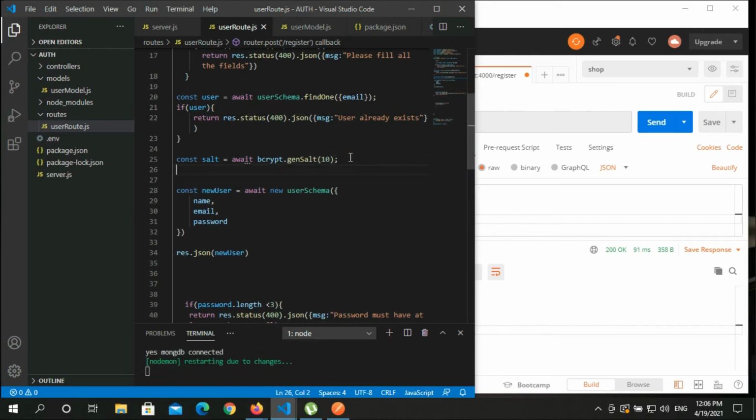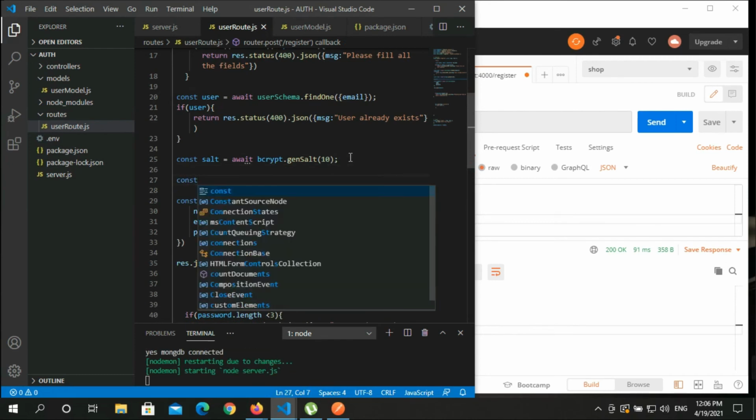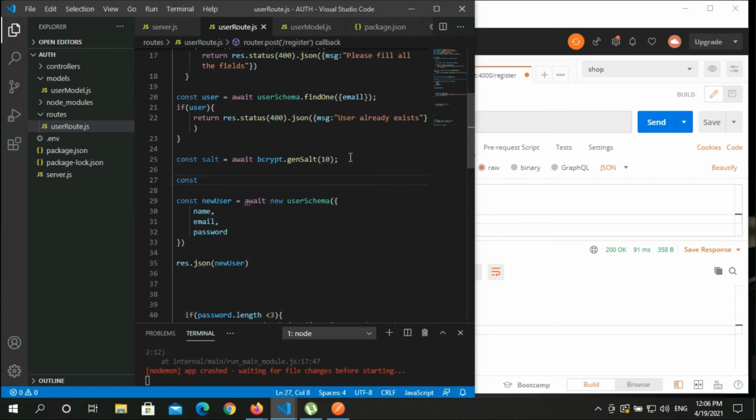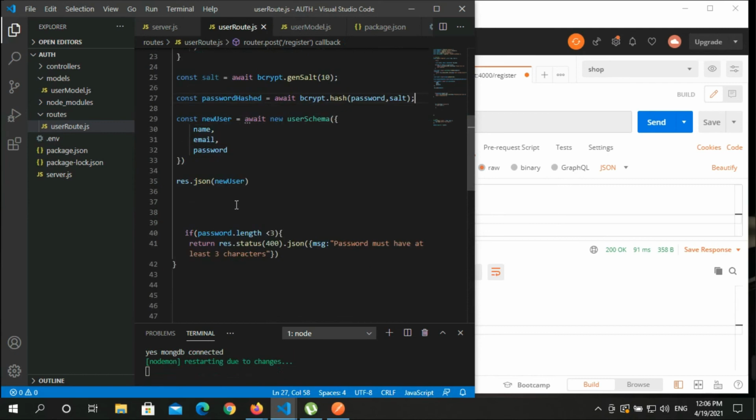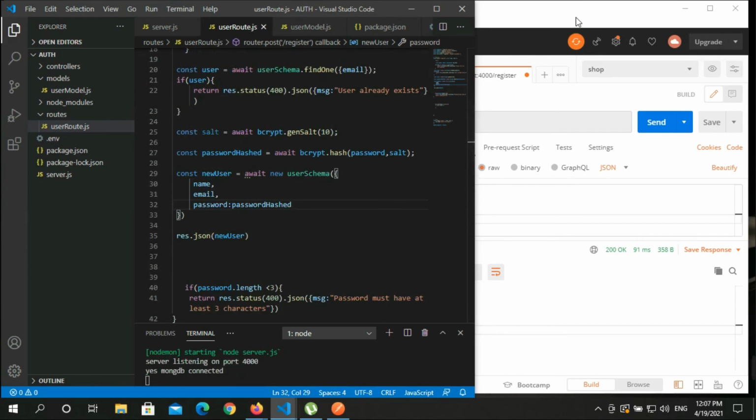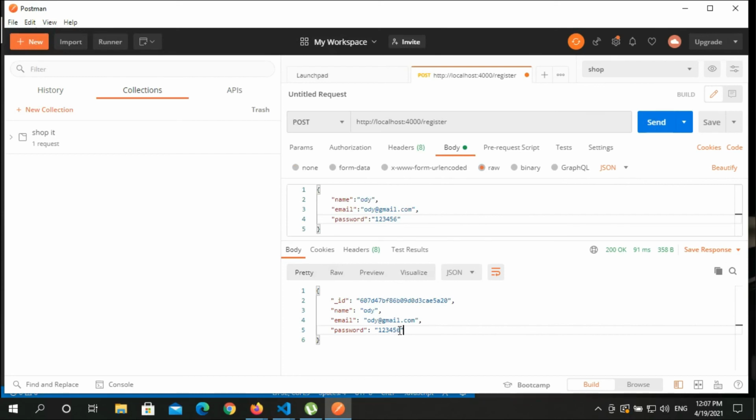After this, let me see, const, let's say passwordHashed, the new password that we create with encryption, equal with await bcrypt dot hash. We need to hash this password. So password, we need the previous password that we gave and the salt, the new one that is gonna be created. Alright, and look right now what is gonna happen. If I just put here the passwordHashed and try to send again with Mongo, you will see a very big password here.